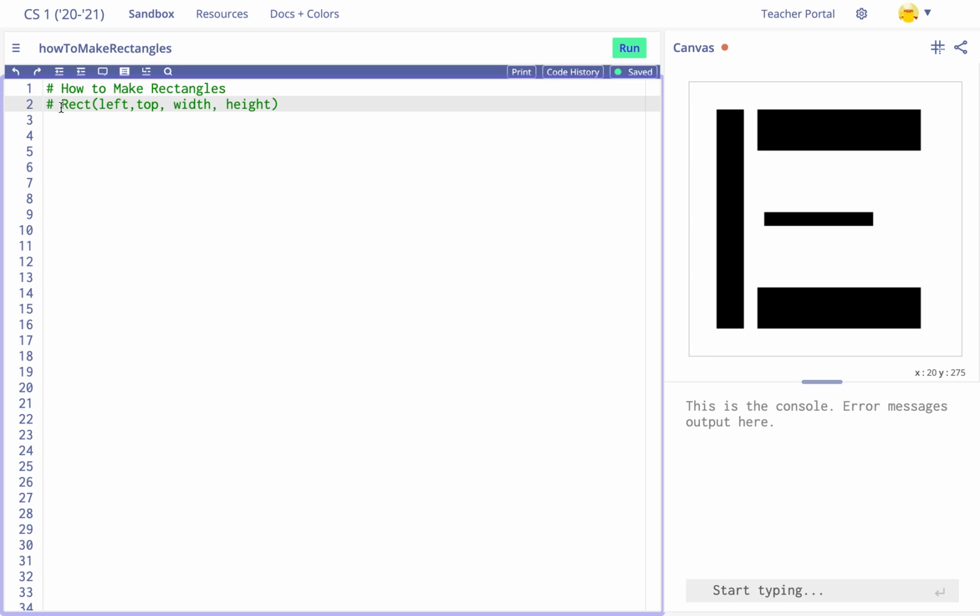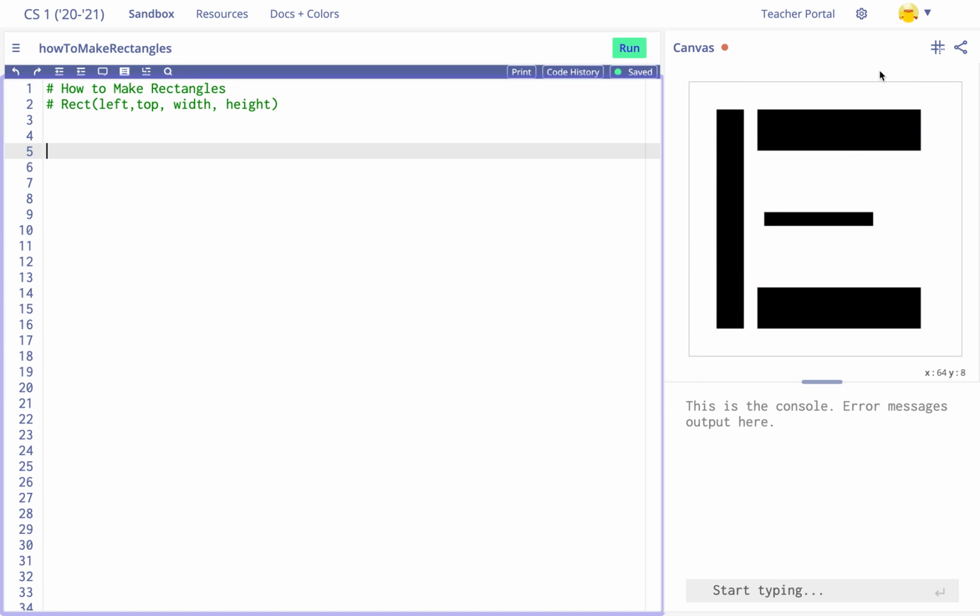And you, I believe, are all very well familiar with, or if you're not familiar, this video is going to make you well familiar with this, that this is the format to create any rectangle in CS Academy. We always write a capital R and then the ECT that are lowercase. We write our parentheses, and in between our parentheses, we always need 4 numbers. Left, how far our shape is from the left side of this canvas. Top, how far our shape is from the top of this canvas. This is the top of the canvas. Width, how wide horizontally the shape is. And then height, how tall the shape is.